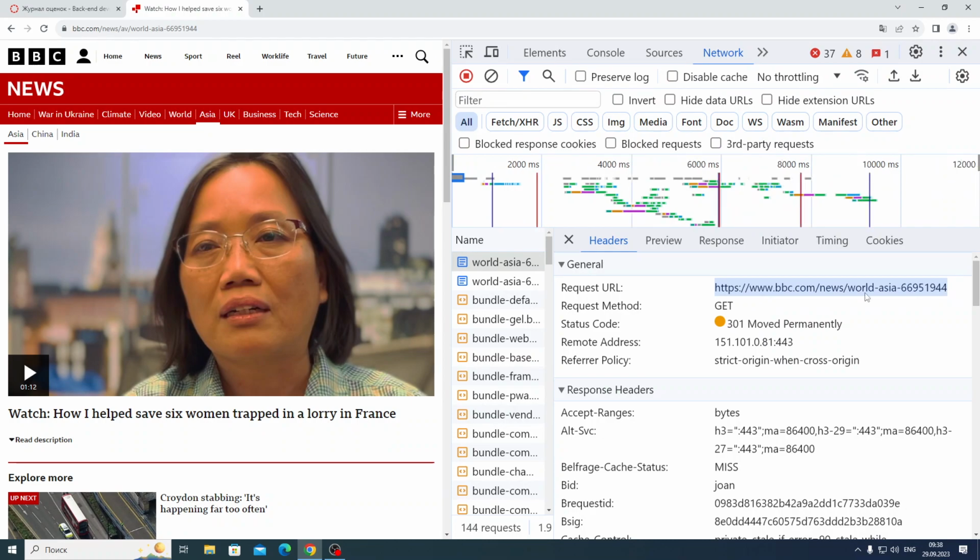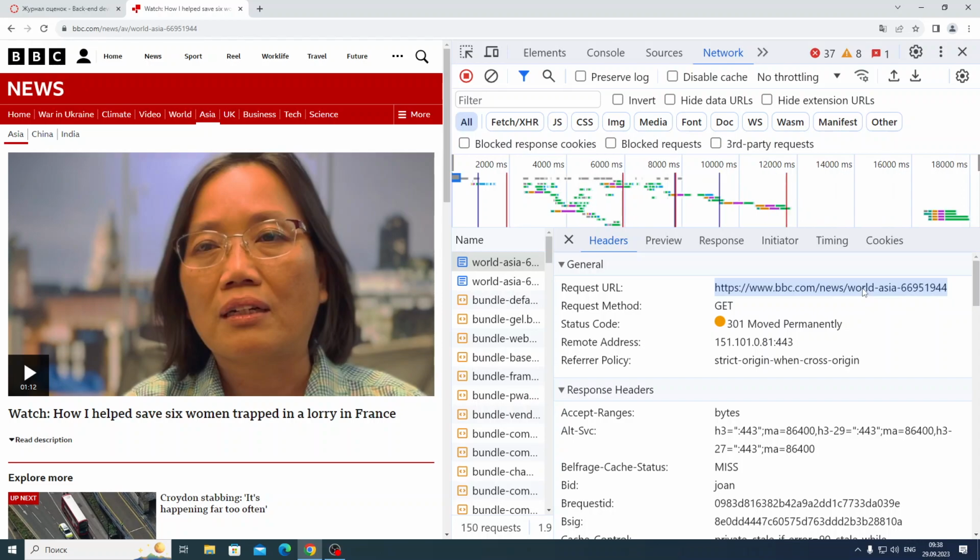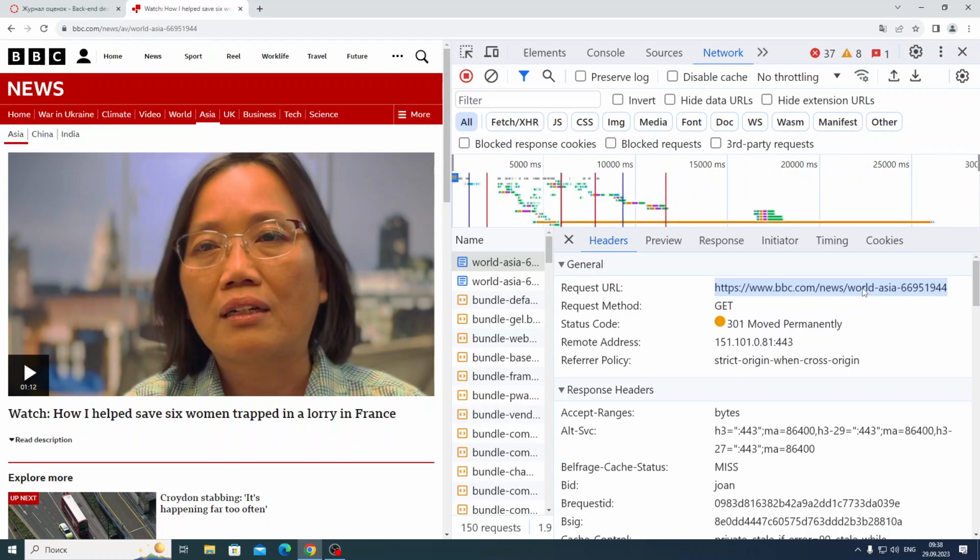You have to pass the URL because the server needs to understand what you're asking. So when you visit the website, when you type some URL and press enter, or when you click some links, some news or other links, it means you're doing the GET request. We use GET requests to ask for something, mostly a web page.